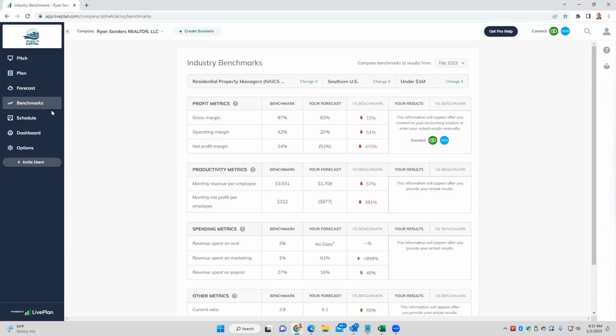Susan asked if the client must use LivePlan, and the answer is no. If they already have a business plan and financial forecast, that's perfectly fine. So this is available, but they don't have to redo the work that they've done. It is just simply an option. All right, does anyone else have any questions regarding LivePlan, how it fits into the loan package, why it's important, why it's valuable? Anyone else have any questions?